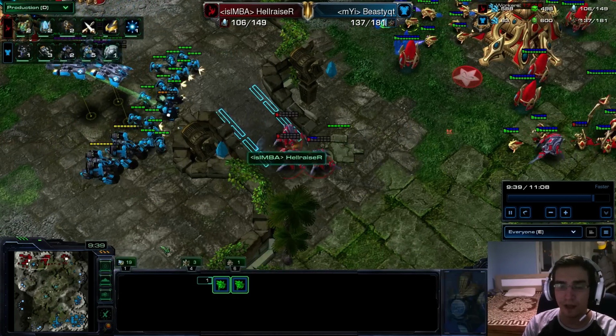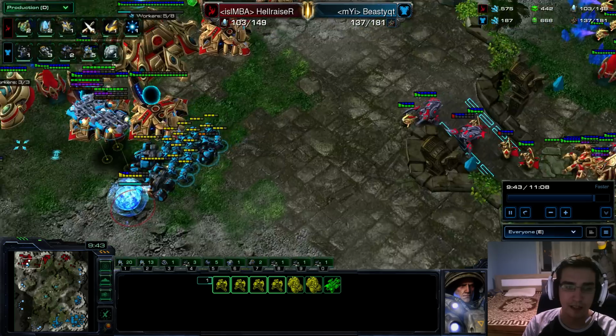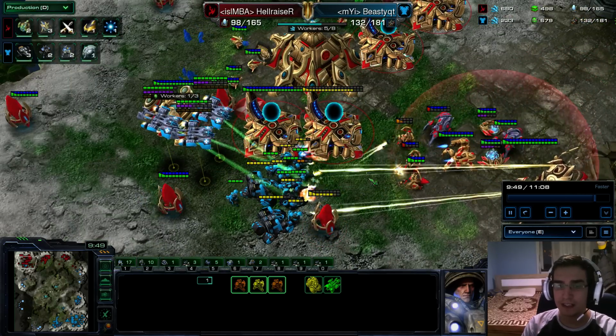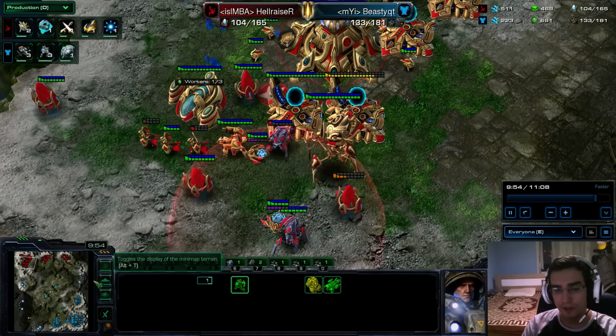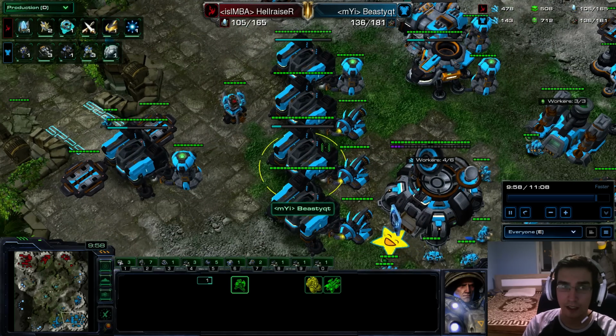And you can see the supply just keeps getting bigger and bigger. I try to do like a little push on the right side. And again, I'm not overcommitting just because I'm ahead. What I do is just pick off the Robo, pick off the Mothership Core, just go back. Free damage is free damage. No need to overcommit at this point.